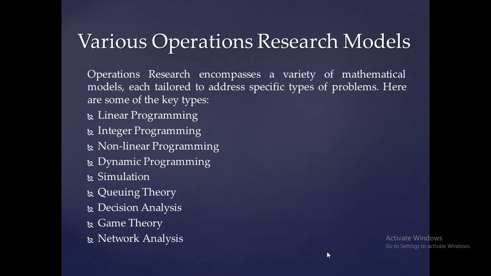Here are some of the key types: linear programming, integer programming, nonlinear programming, dynamic programming, simulation, queuing theory, decision analysis, game theory, network analysis. These various models offer versatility, allowing operation research to address a wide array of problems in different domains. They provide structured ways to find optimal solutions and make informed decisions regardless of the complexity of the problem.